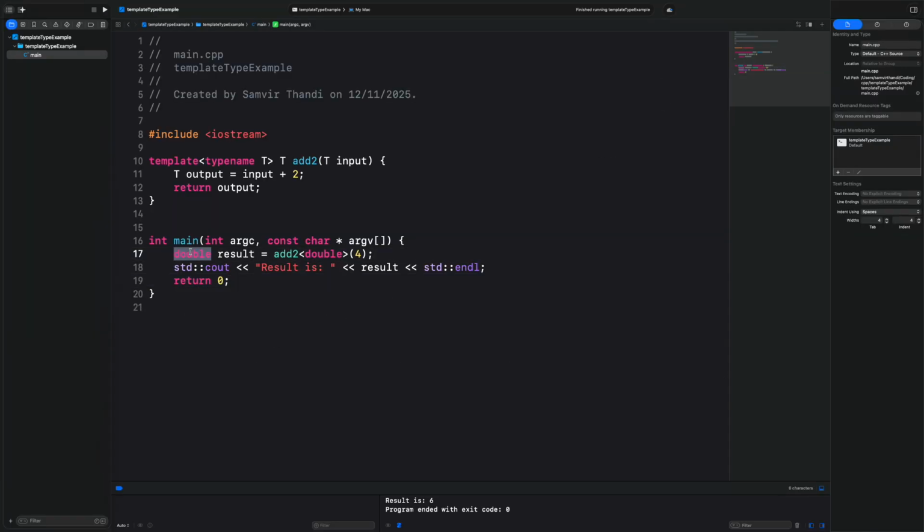Now we can change this to use int, and invoke this with an integer instead. We will get the exact same result, because it's an integer. What happens if I put in 4.3, for example? Let's have a look.